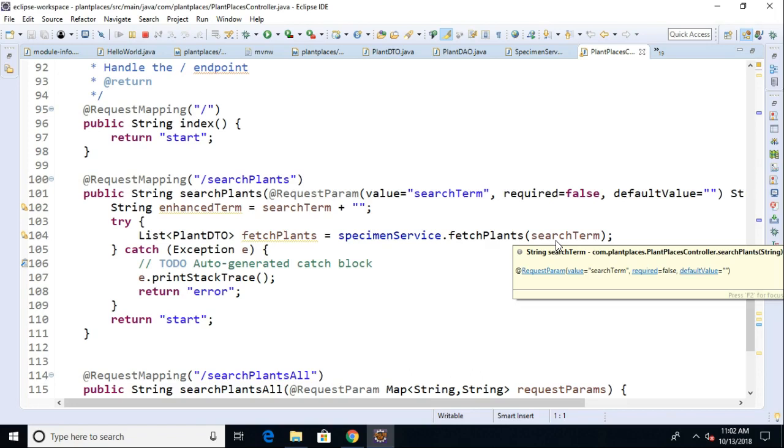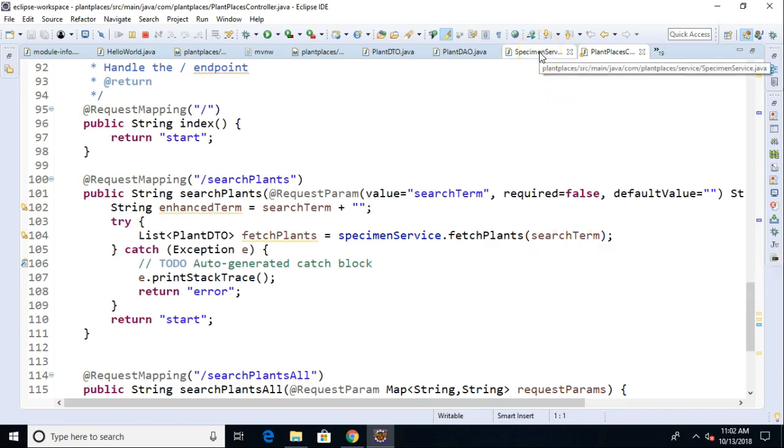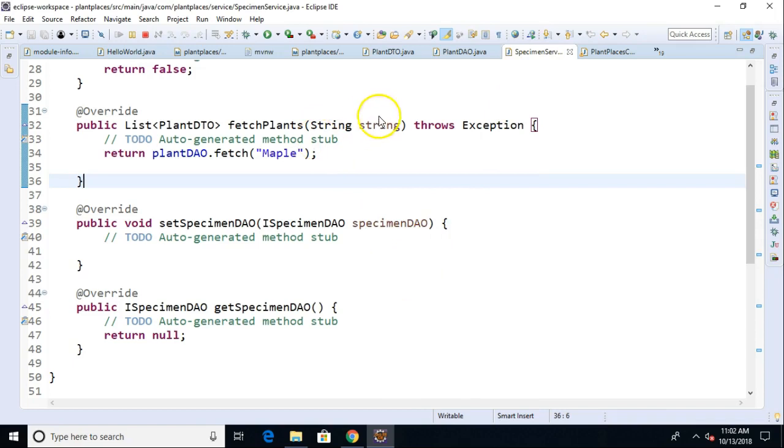Again, I did all of these in previous videos, so if you think, wow, I don't understand all the stuff you're talking about, I covered them in some previous videos that I'll point you to. Nonetheless, we're getting the search term from the user, we're passing it in here, and then over in our specimen service, we're kind of throwing away the search term and just putting in maple tree. So let's go ahead and fix that. And while we're at it, let me give this parameter a better name. I'll go ahead and call it searchTerm. And once I'm finished with this, I'll walk through all of this in the debugger so you can watch it step by step and get a good feel of how all of these things are connected.